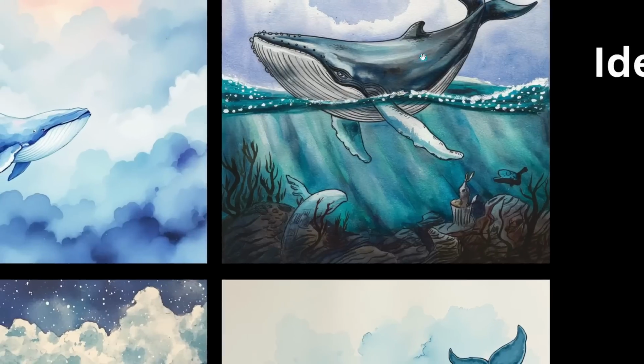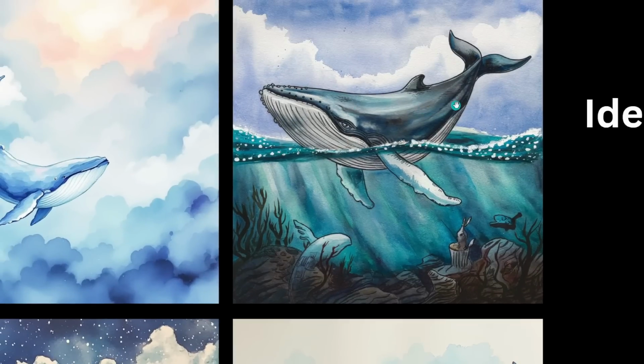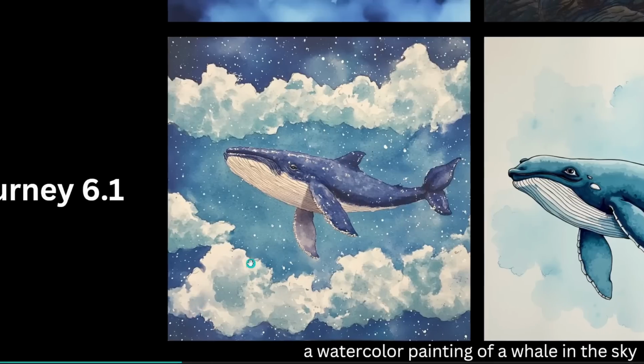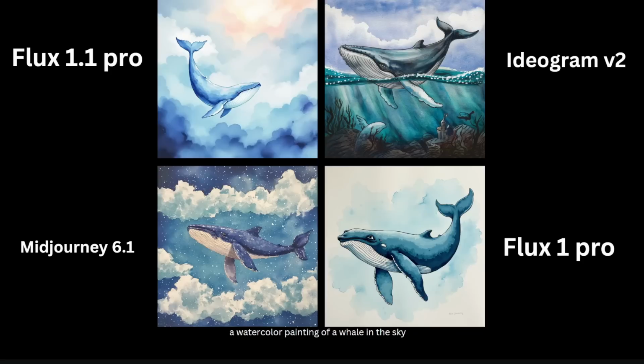And then Ideogram is not bad, but again, the whale doesn't look great and it's not really in the sky. And then Midjourney, it seems like it's just in between these waves. Again, it's not really in the sky like I specified. So yeah, I would have to say FLUX 1.1 Pro is the winner here. Again, notice the slightly higher brightness and saturation of its results compared to the other generations.